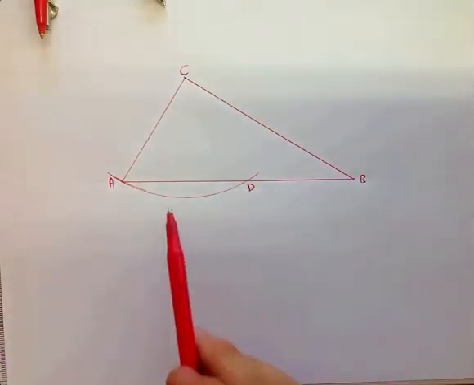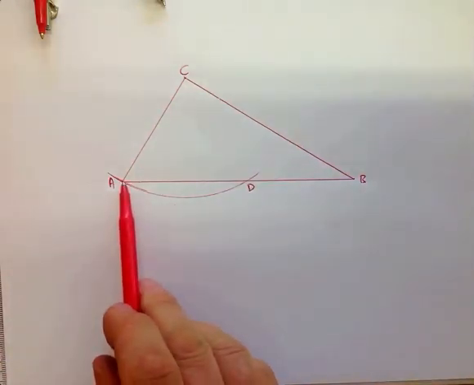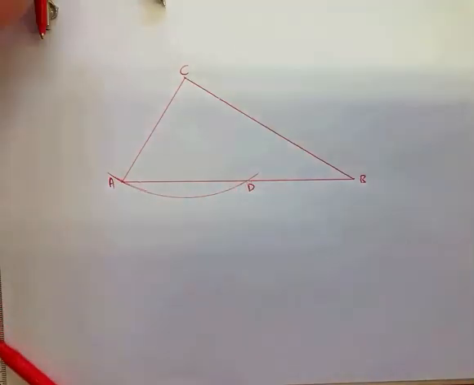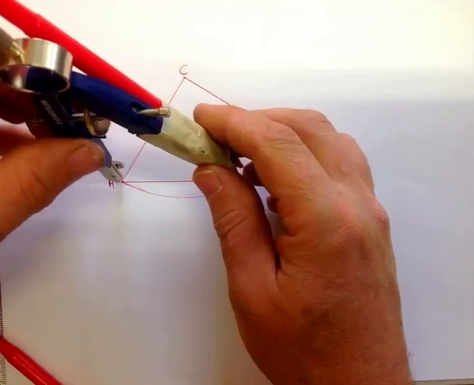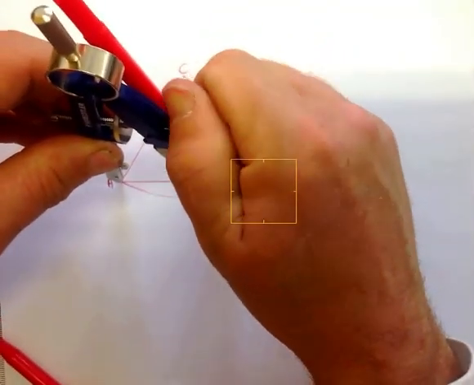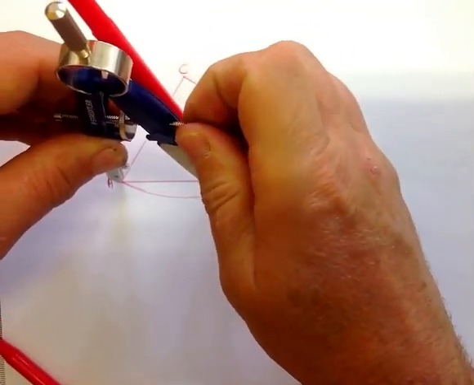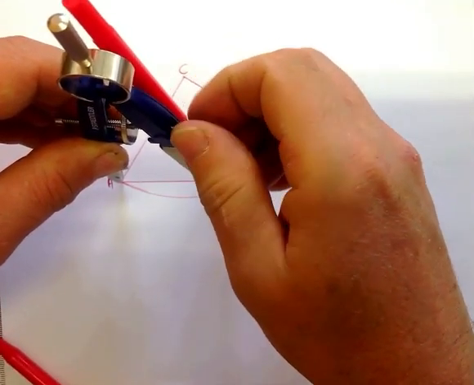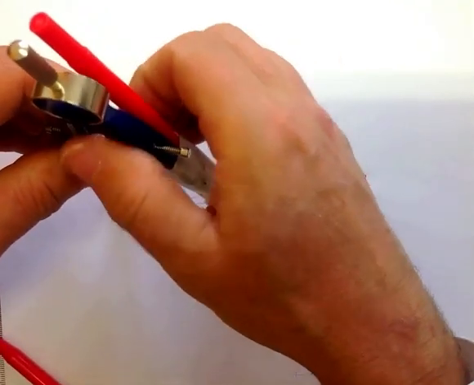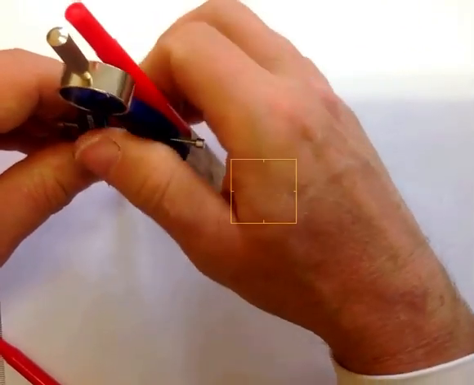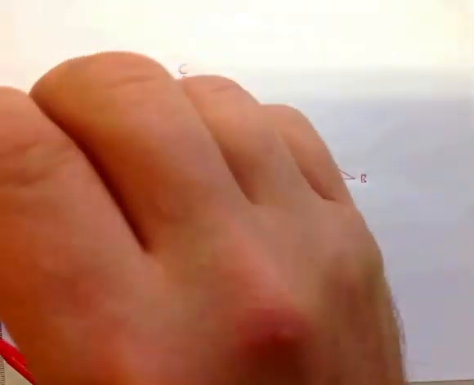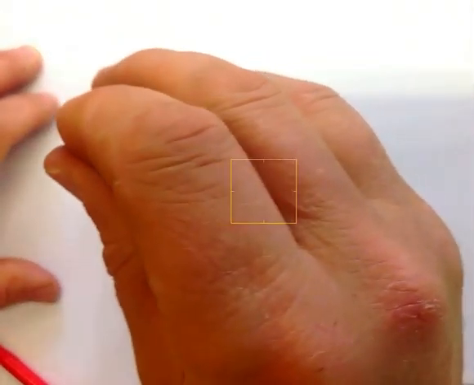All right, so now what I'm going to do is take the perpendicular bisector of line segment AD. And in doing that, it will pass through my point C. So I adjust my compass so it goes about 3/4 of the way. Well, I'm going a lot further. It can be anything. I can even leave it the same. It can be the length AD if I wanted. I'm just adjusting it so it goes past the halfway point, and I'm going to make my arc. Okay, so an arc here, an arc down there.